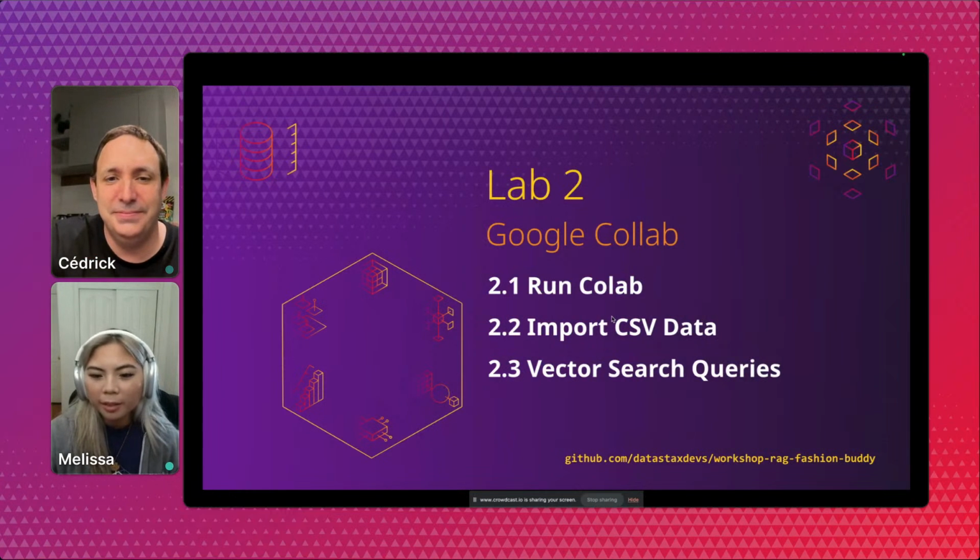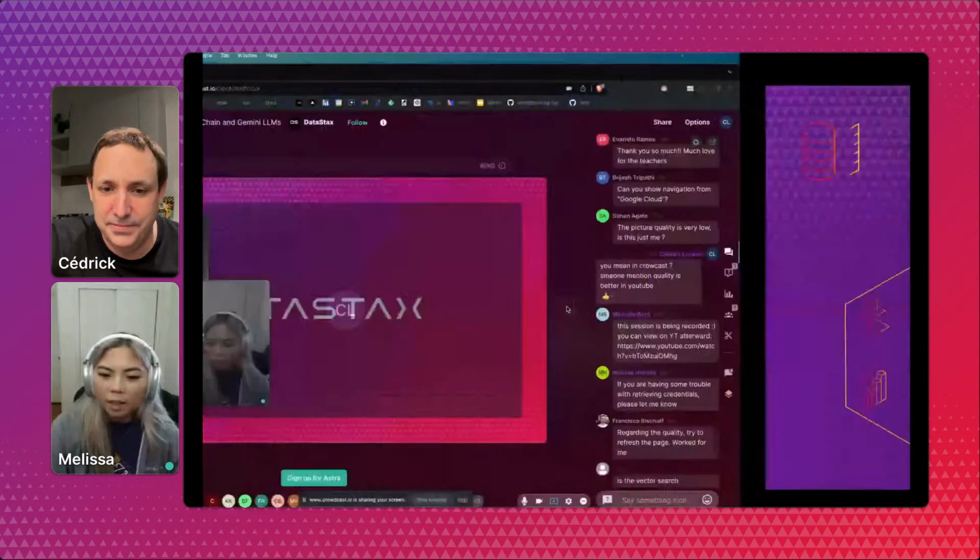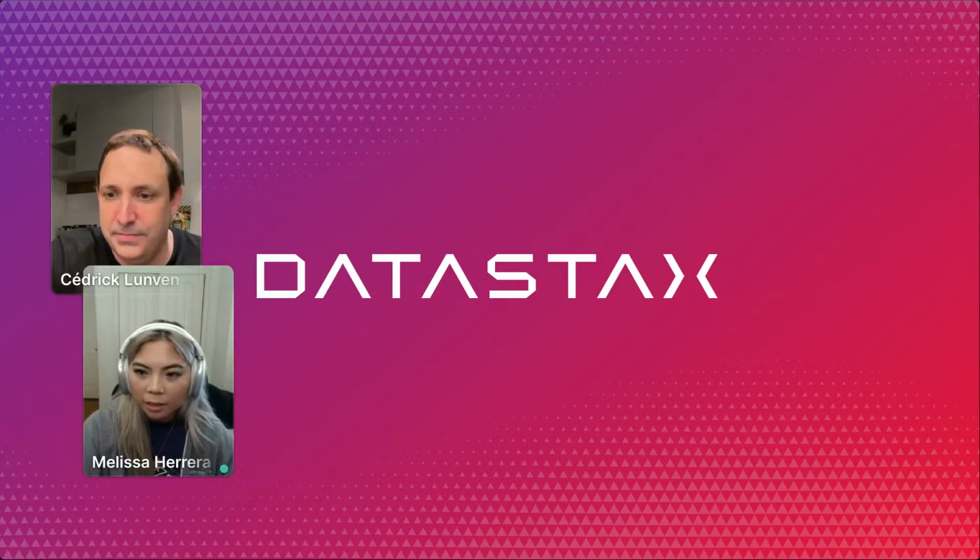Back to me, yes. So lab 2 here again, I'm going to share this Google Colab with you. We're going to see how to import the data, see how the vector embeddings are being created, and then we're going to call Gemini as our model and LLM to generate the response for us, and then perform the vector search, of course, with Astra DB. So if you are following along in the Crowdcast, I will share the Google Colab below. This link is where we'll be doing a majority of our work here. So click along, and I will share my screen.